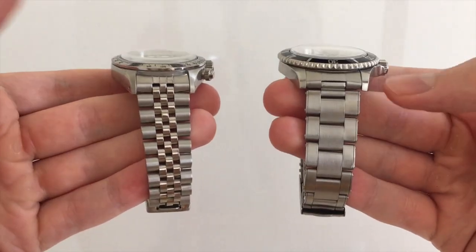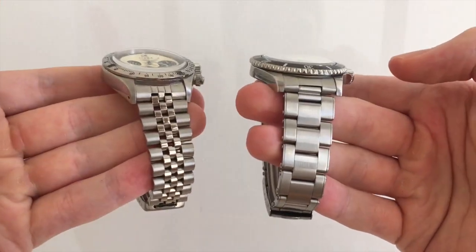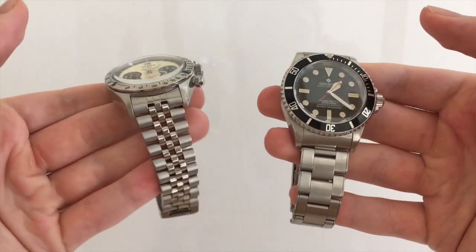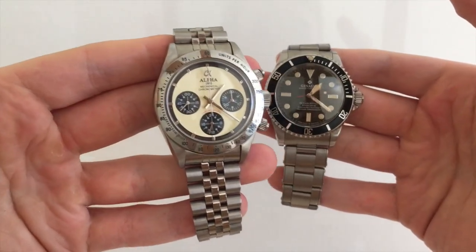But in saying that, it's all up to personal preference. What you enjoy, what you prefer. Both are superb. Both are very fit for purpose. But for my taste, I think that the Jubilee outweighs the Oyster for many reasons that I've already said.